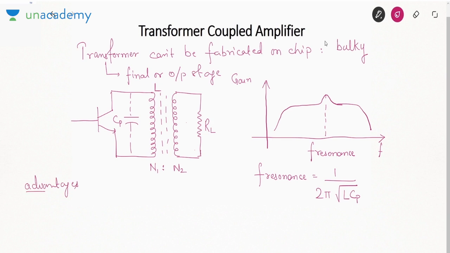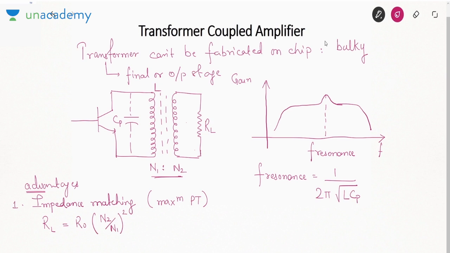Now what are the advantages of transformer coupling? First, it can offer impedance matching. That means impedance matching is done for maximum power transfer, by varying the turns ratio. We can make sure that RL is equal to R0 into (N2 by N1) square. That means if you refer output resistance to the secondary, if it is equal to RL, then maximum power can be transferred. And for that purpose, you can vary the turns ratio so that we can operate under the condition of maximum power transfer. It has efficiency of about 50%, which is considered high in electronics. This efficiency is very low when we talk about electrical circuits, but it is high as per electronics.